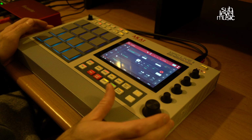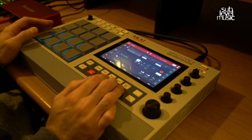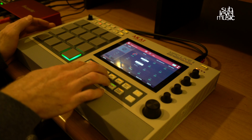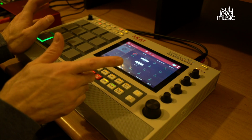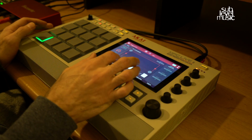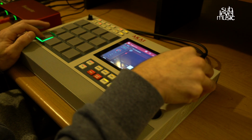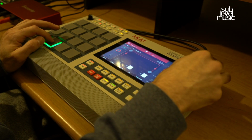So one of the things I like to do when I first load up drums, especially when I'm making lo-fi house music, is just shave off some of the top end. So I'm just going to go into the program edit here, and to get there, I'll hit menu and pad 14. That takes me into the program edit, and I'll go over to the envelope section where I get to the filter. I tend to like to use filter 4, and I just roll off the cutoff a bit, the low 4. Right, and then I just go through, and when you hit the next pad, it takes you right to that parameter.